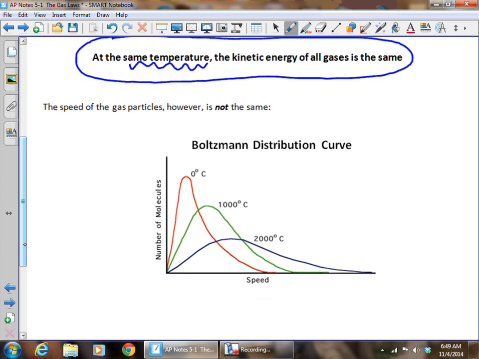Just a couple of graphs real quick. Speed of gas particles, even at the same temperature, are not the same. Notice as you get higher and higher in temperature here, yes, you get the majority of the molecules moving faster and faster. We've got number of molecules here on the side, speed at the bottom. But notice, in any given container, we're talking about the average speed when we talk about how fast something's moving. We're not talking about the speed of every molecule. There may be molecules at 2,000 degrees that are virtually not moving at all down here. Or we might have something at 0 degrees and you've got a couple of rogue molecules up here going really fast. So keep that in mind, and this Boltzmann distribution curve shows that it simply means the majority of the molecules are going to move faster and faster as the temperature increases. So that's what a Boltzmann distribution curve shows us.